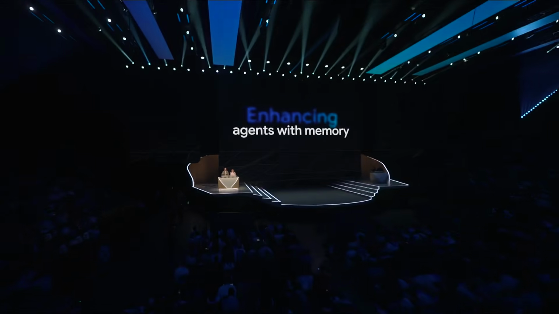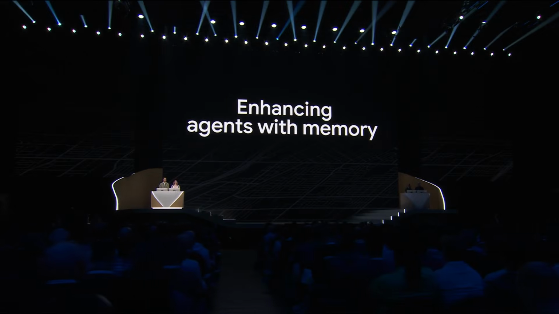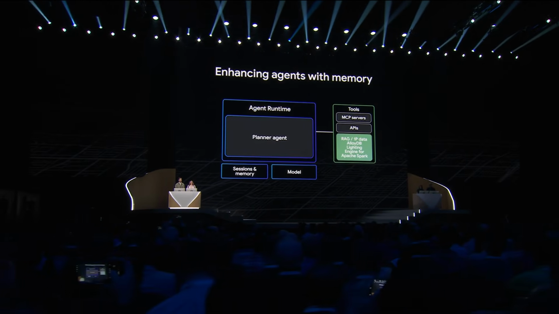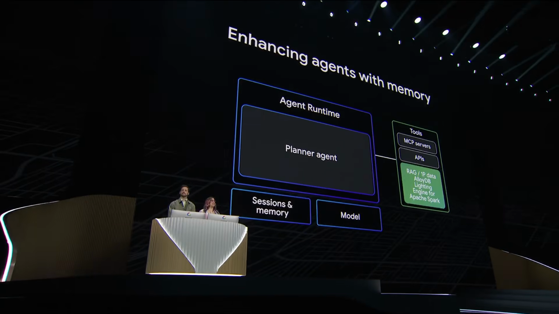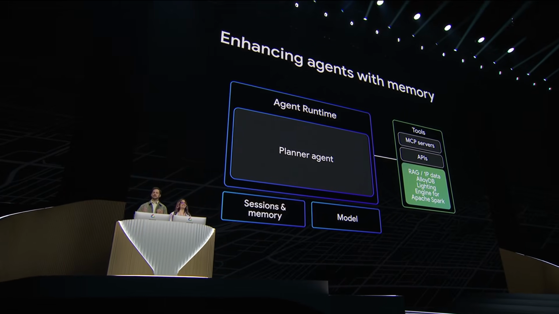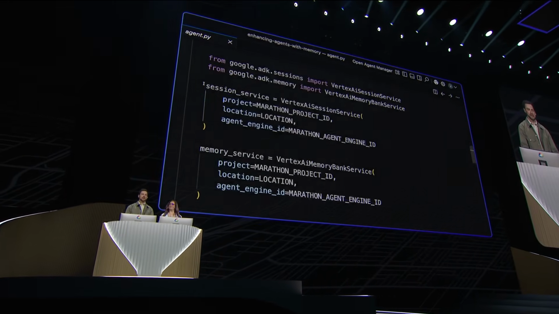Alrighty, Lucia, let's do this thing. We're going to show you how context and memory improve agent behavior. Let's use the Planner agent as our example. We'll improve its context by giving it the ability to manage its sessions, add memory, and access other data sources. Jack, take it away. Let's jump right into leveling up our Planner agent.